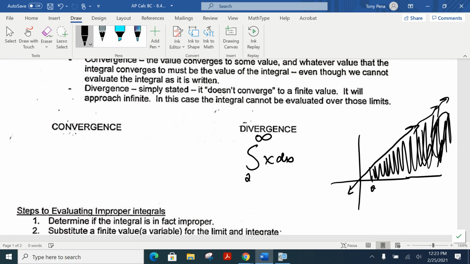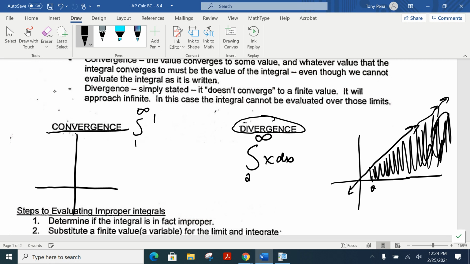This will be a legitimate answer for a number of our problems. We're going to basically say that the integral diverges, meaning the area can't be found. However, let's say we talk about converging. So what I want you to draw in here, and we'll do this one in a minute, is an integral from 1 to infinity of 1 over x squared. We'll do this problem in a little bit.